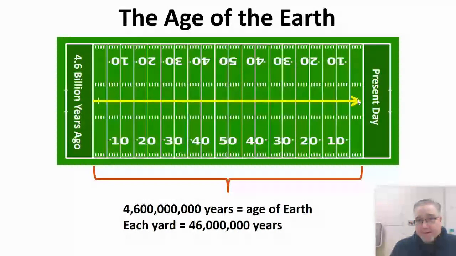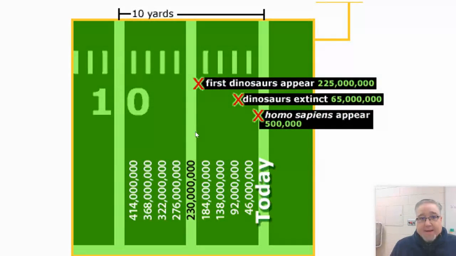Most of this 4.6 billion years, there have been changes to the Earth. But really none of it has involved living things, because living things really didn't come along until the very end of this time frame. For example, it wouldn't be until you get within the 5 yard line of the other side of the field that dinosaurs appeared. They appeared about 225 million years ago, according to the fossil record. They went extinct about 65 million years ago. You don't have to memorize these numbers, but they're just interesting. So they went extinct around the 2 yard line, maybe right inside the 2 yard line.